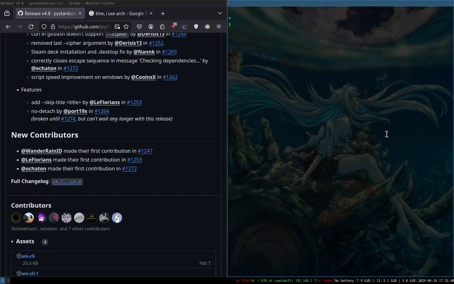To run the program, just type Ani CLI. Or before that, if for example your program is in the home directory, so you should go to the home directory of your desktop, and then to run it locally, like to run it from there without any links, you can just type ./ and then the path of the file. In this case, it's just Ani CLI.